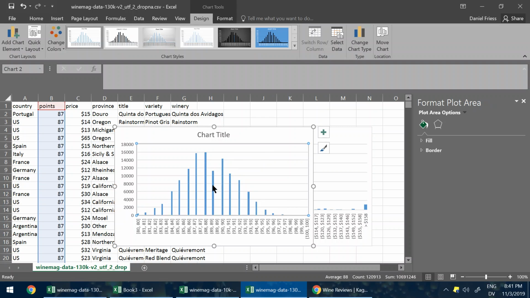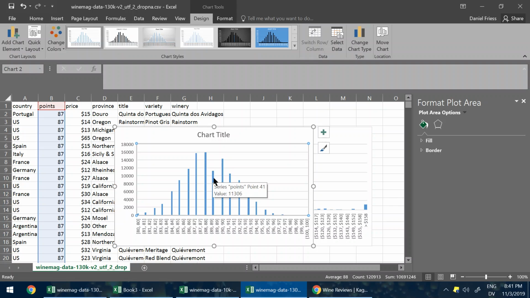There's something interesting going on with my data set. I would have to go back and investigate, but there seems to possibly be something missing with these values with a rating of 89 points. Maybe there's just something about giving a wine an 89-point rating that reviewers don't like to do. Maybe there's some psychology going on in here, I don't know.